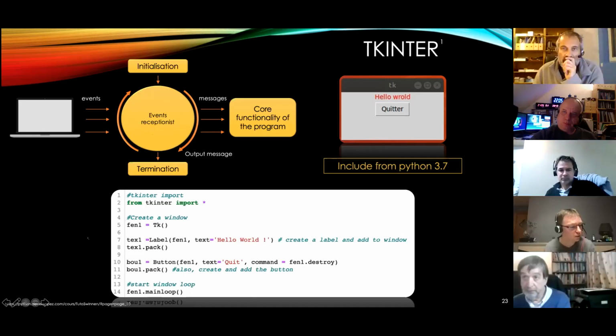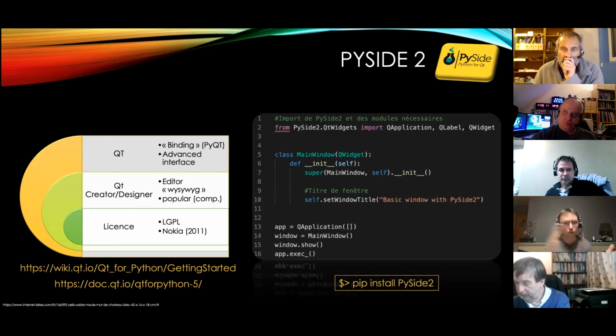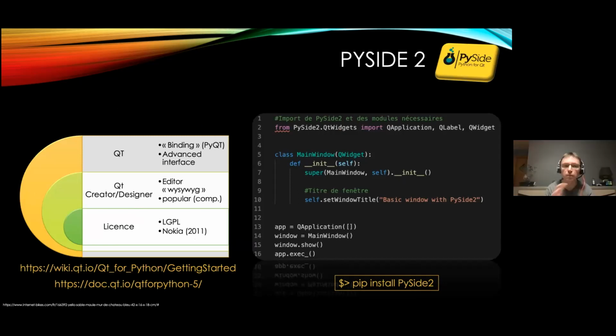Okay, so it is a very easy library. You can use it to make your first desktop application. I make a big transition between two libraries with PySide. There are also libraries in between, but these are two very easy and very advanced libraries for making desktop applications. And PySide is the same thing as PyQt. And Qt is a library for advanced interface creation.